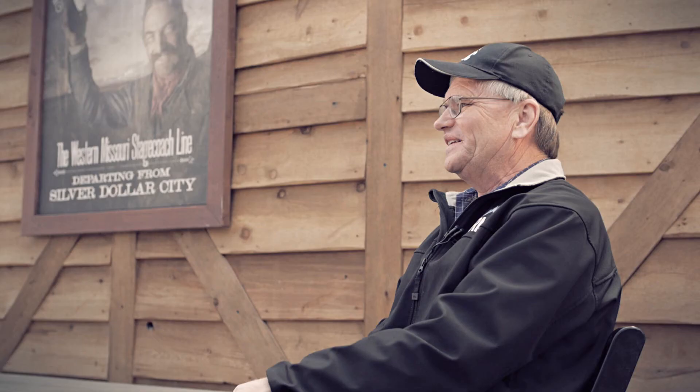Obviously you've done a lot that's never been done before. Is there anything that you are not willing to do with a wooden coaster? You always hear enthusiasts talking about reverse floorless or inverted — all these crazy ideas. What will you not do? There isn't anything that we are not going to do with wooden roller coasters. We have a lot of ideas, a lot of things we're going to do. We have things in development right now that haven't been done with a wooden roller coaster that go above and beyond what anybody has thought of. I can't say what they all are right now, but we have new things coming out, new stuff coming.